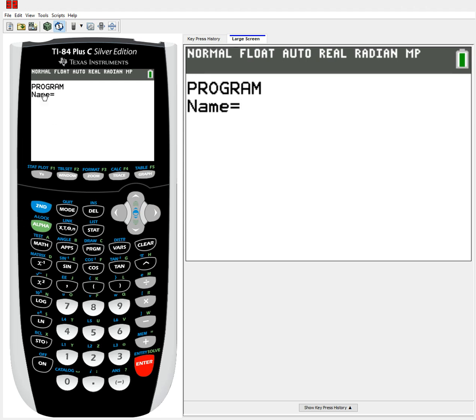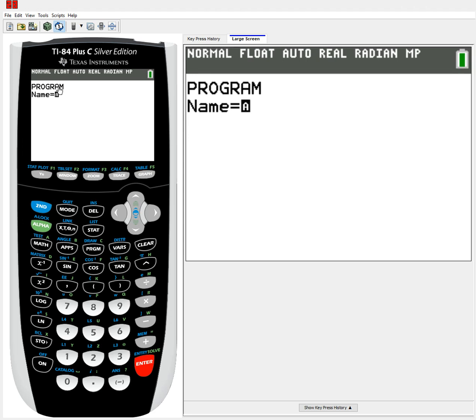and we're going to hit enter on that. All right, so first thing we want to do is name this program, and we want to give it a name that will be recognizable, so that years or months in the future, I will know what this program does simply by the name. I don't want to call it just Program 1 or A or something similar to that. Since this is going to be working with the critical values for the coefficient, or the correlation coefficient, let's do a crit coef, something similar to that.